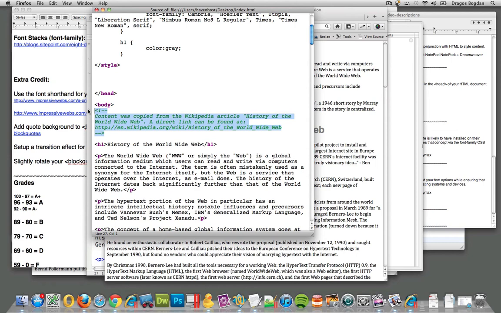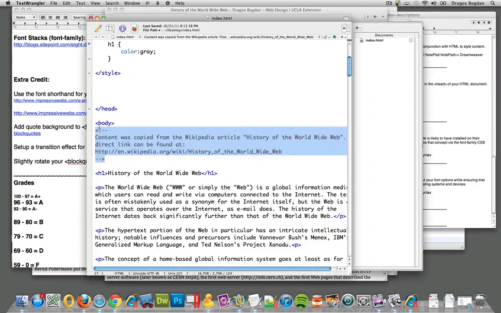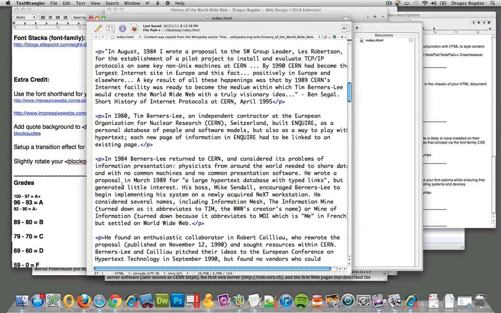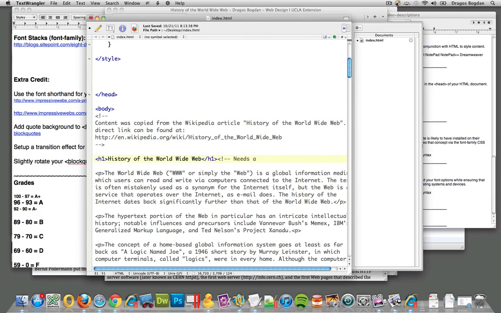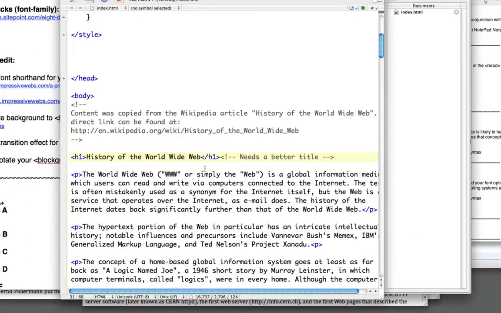What purpose does this serve? Well, oftentimes you may want to put comments in your code. I do that often. I don't have much to show now on what I do, but you could always put something like, let's say, "needs a better title," and that's kind of a reminder to yourself.